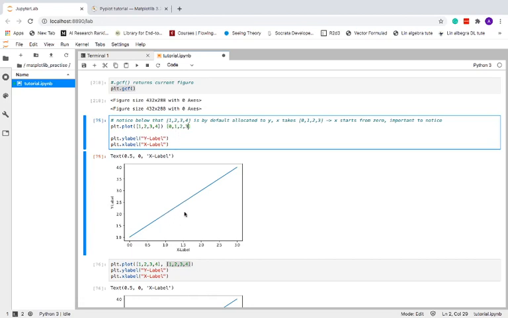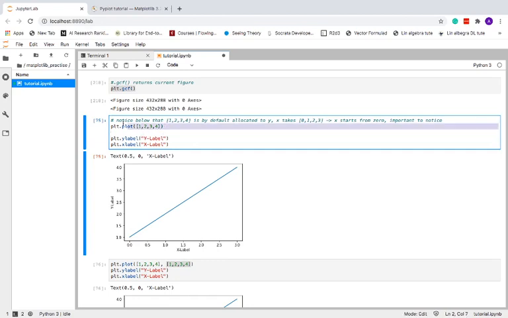That is why, if you observe the figure closely, on the y-axis it starts from 1 and goes till 4, which is consistent with the data we passed to it. But on the x-axis, which we did not originally give it, it starts from 0 and goes up to 3, because this is something that Matplotlib has generated on its own.